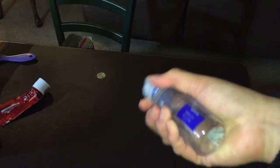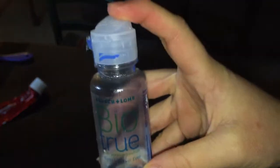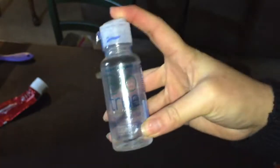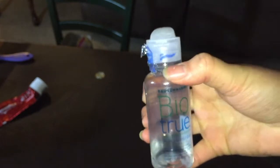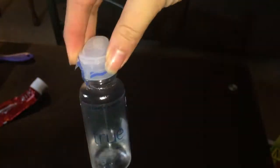Now let's move into my favorite product probably of the entire haul. I do wear contacts so I need contact solution, and this is by far my favorite one. It's called Bio True. I know there's still some product left but I'm still going to use that tonight. If you wear contacts, it is the best product you could ever buy. I will actually pay full price for this one. Usually if I use Optifree and other ones, my eyes kind of itch at the beginning once I put my contacts in, but with this one you don't feel anything at all.